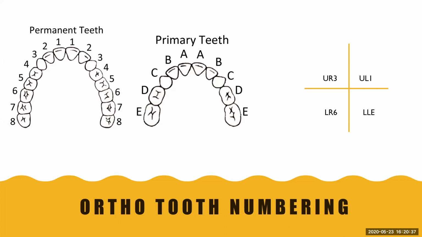For primary teeth, orthodontists use only 5 alphabets, A to E. Again, the orthodontist will describe the quadrant using letters such as UR for upper right, UL for upper left, LL for lower left, and LR for lower right, and then state the alphabet. For example, ULA stands for upper left central incisor. Please make sure you are familiar with both systems so you can be a proficient backstaff assistant to both our general dentists and our orthodontists.